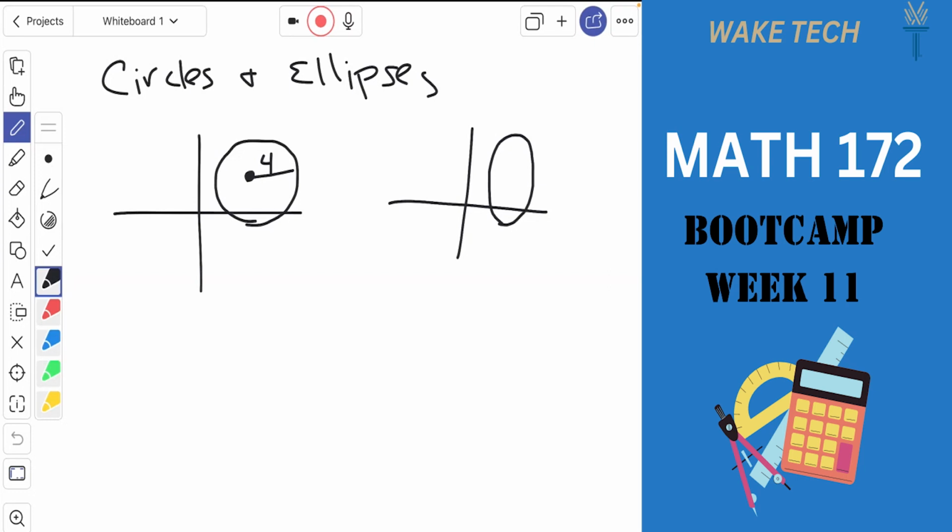The biggest thing that we're going to talk about today is completing the square. That's going to be a really important part of working with the two conic sections this week and the two coming up next week, hyperbolas and parabolas. But being able to complete the square is something that may have come up in your 171 class. It depends on how your quadratic section was taught, your applications. But completing the square could have come up back then, and that's what we're going to look at today. But it will certainly come up in a lot of your conic sections over the next couple of weeks.